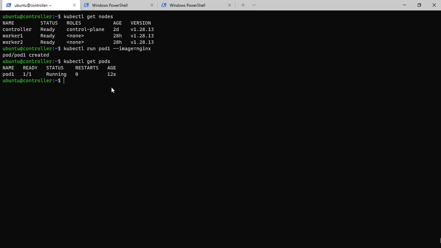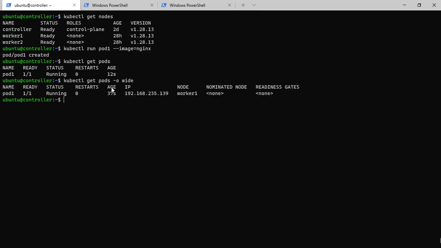But if you want a bit more information for this pod1 that is created, you need to add two more options, that is -o wide. It will show you the IP address which is assigned to this pod, and in which node it is created. It is created in the worker1 node.